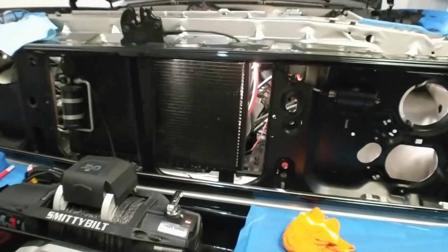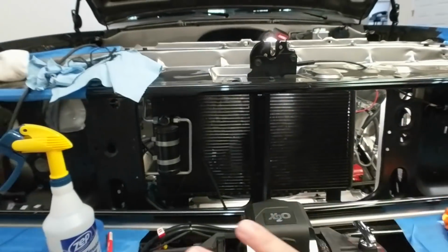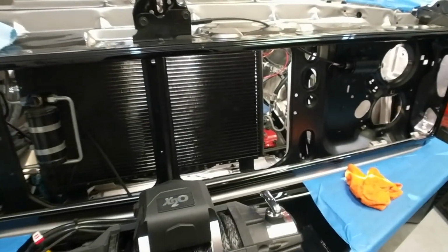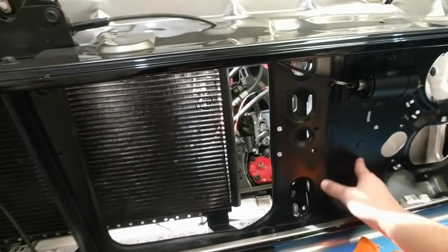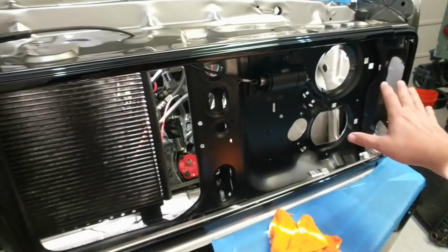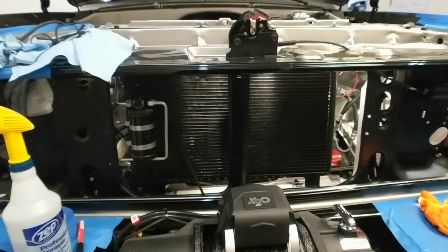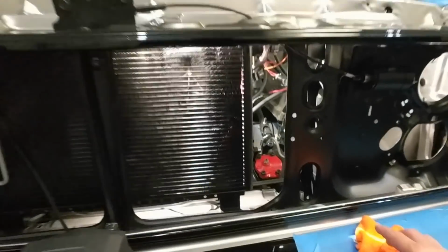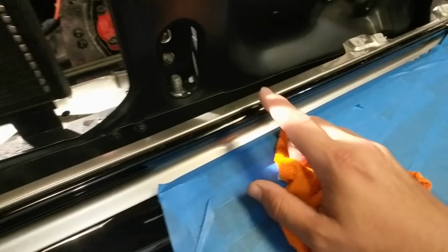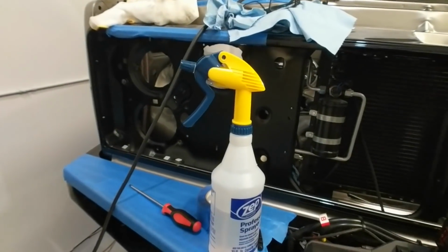And then once I get that done on the engine compartment side and up top here, I'll tape everything off and come back and spray everything behind the grill with a flat black, or that might even be a satin black. Then I can start working on getting the grill repainted and reassembled, all of this stuff that got chipped up and beat up, and start getting it put back together correctly.